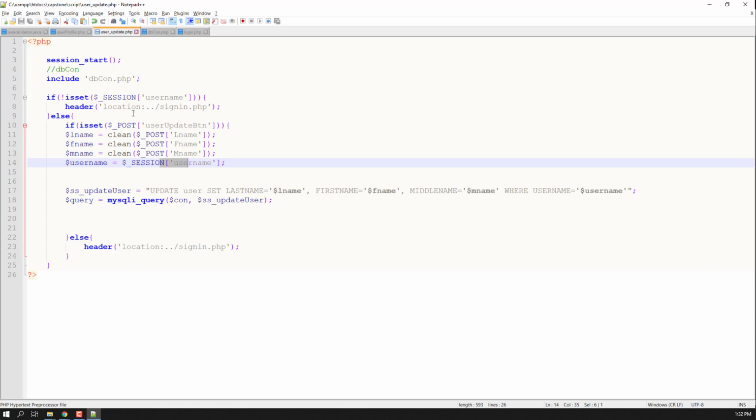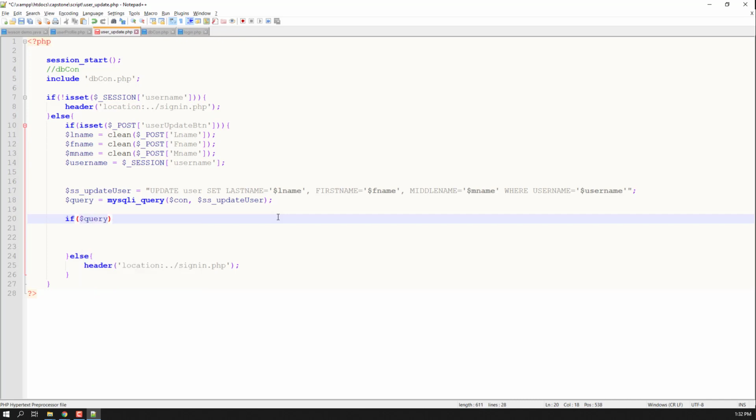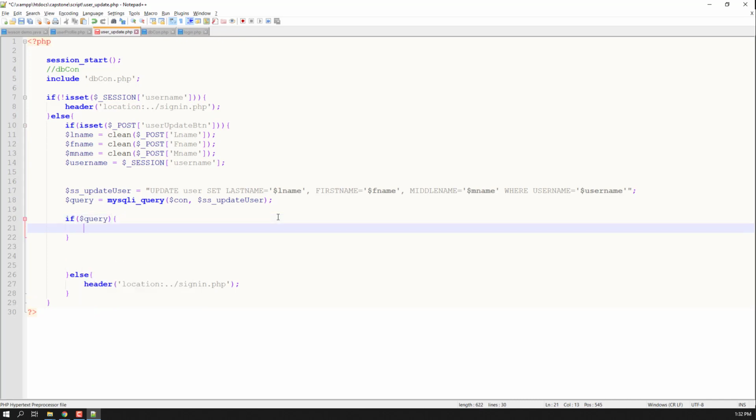So all we need to do is add a script. If the variable query is successful, it will go back to the user profile. So header location user profile dot php, and I will pass a message.